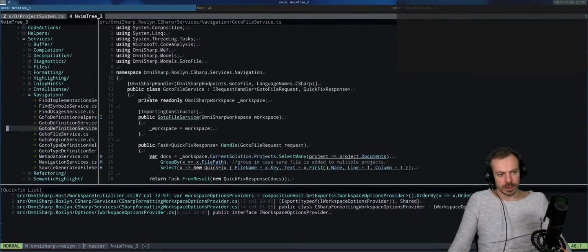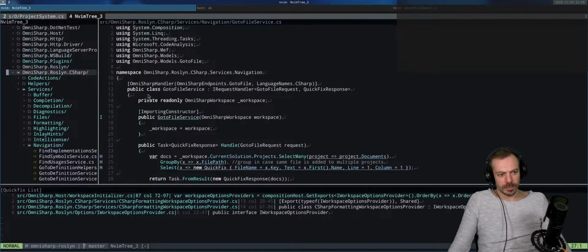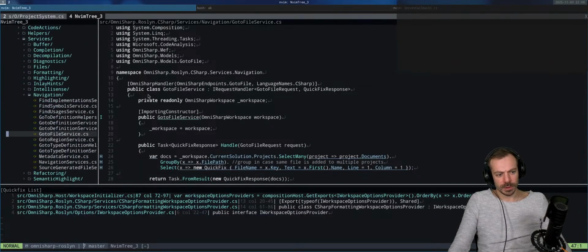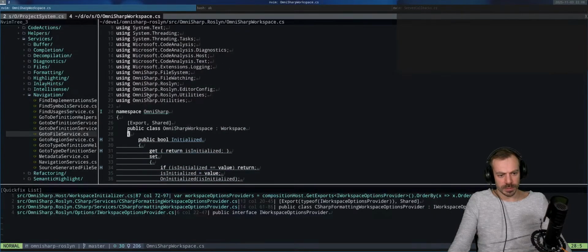So where is this? We have OmniSharp Roslyn C# services and navigation. Go to file service. How does this work? We have OmniSharp workspace.